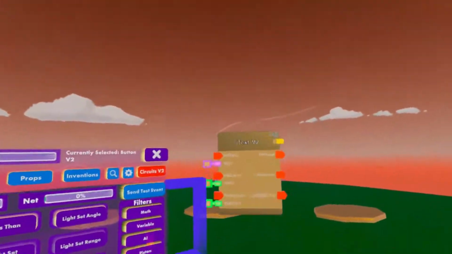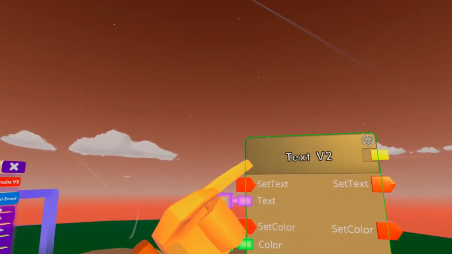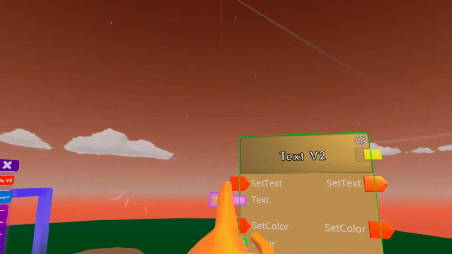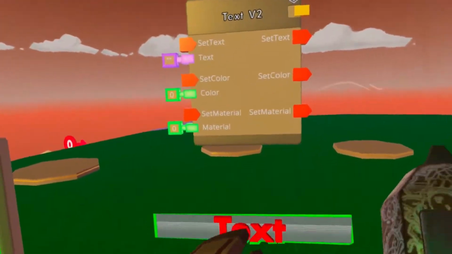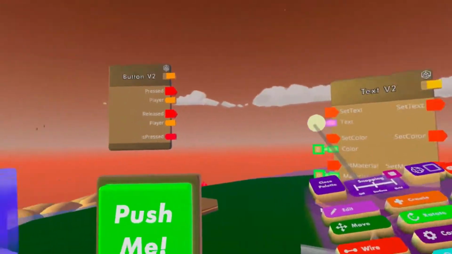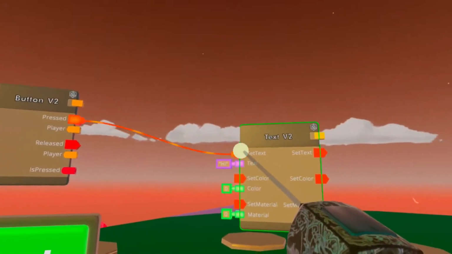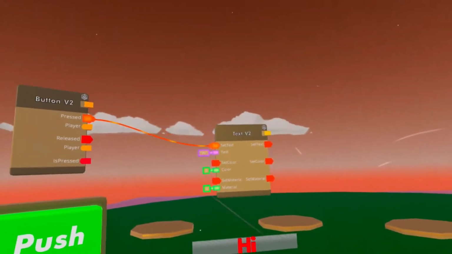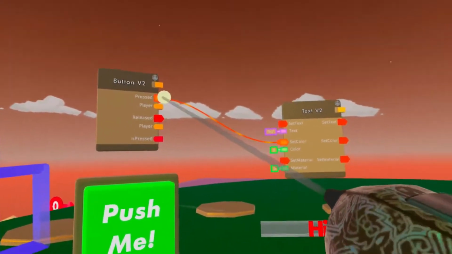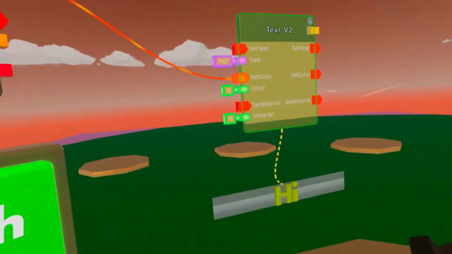And now finally the text tool. Basically, when we activate our circuit, whatever is in here will be set as the text. So let me show you. I'm gonna set the text to high again. There. Button goes there. We press it. It just changes to high. Color, you can set the color of it to whatever. We're gonna set it to 3. Okay, it's green.